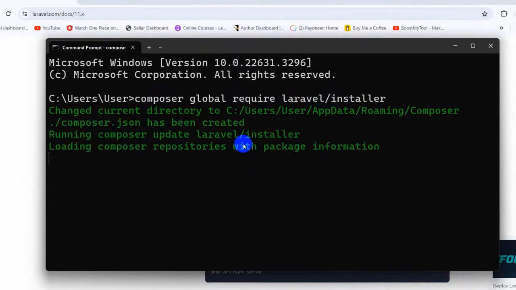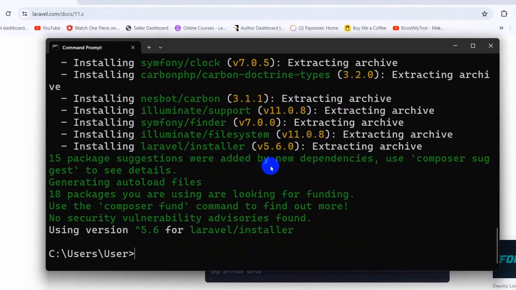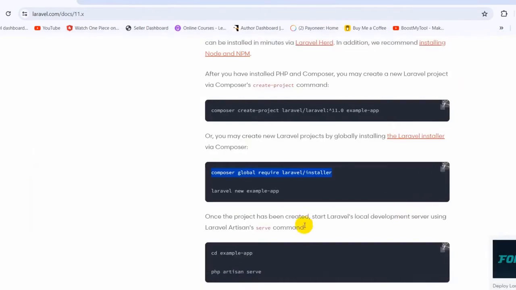This may take about 5 minutes, so I'll fast forward the video, and there you can see the installation is complete. Since the installation is complete, we can close this. And here you can see we have a command, laravel new example-app. Once you run this command, you'll be able to create your Laravel project.